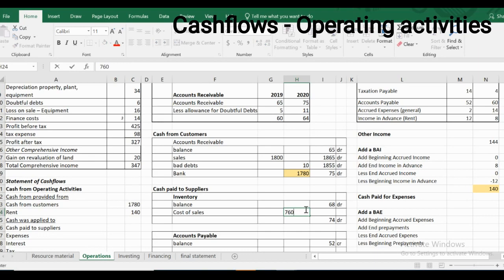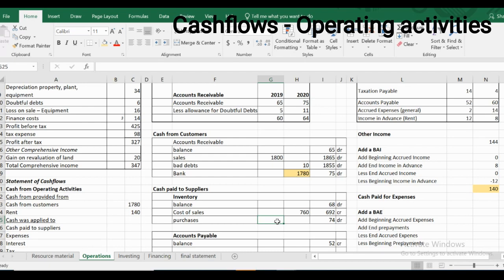Now notice that's making inventory go down, so I'm putting it as a credit because inventory goes down. And that also means now my running balance is going to be 692, and I've gone over into credit territory just temporarily. So remember what I said about what makes it go up? Well, that's going to be purchases, and that's the missing figure I'm trying to work out. So that's going to be what goes in here to make it balance.